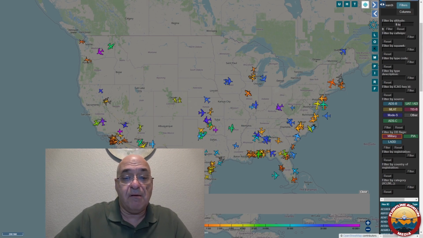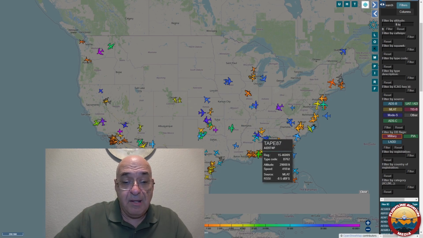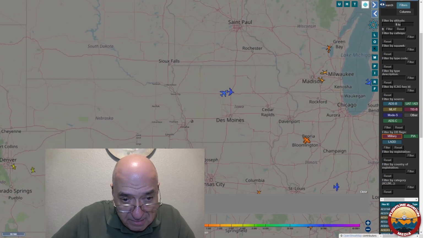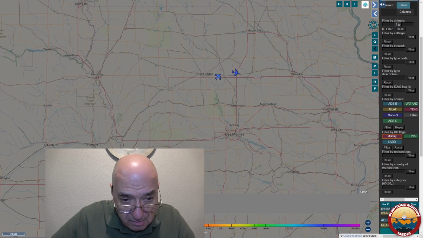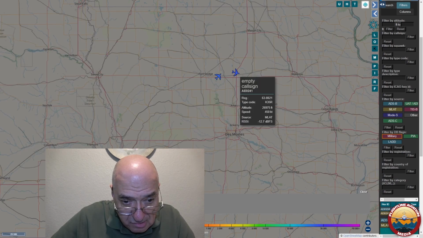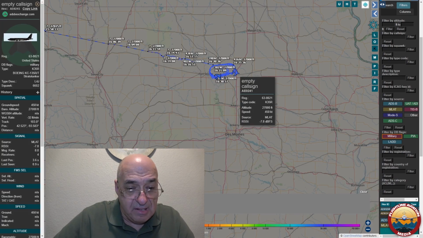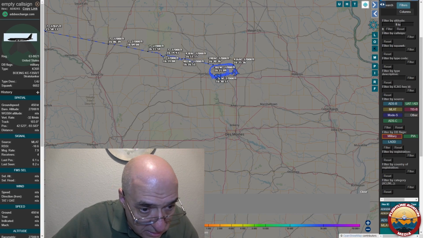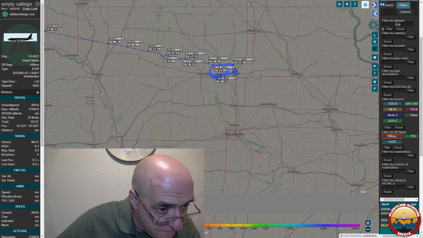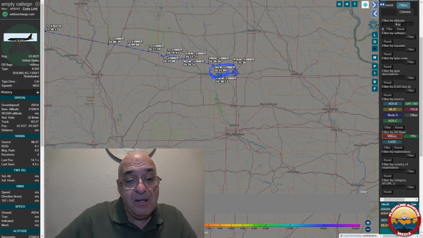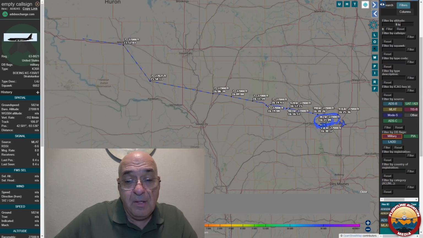Now we see all the military aircraft that are being tracked, and let's go check some random military planes. This one has an empty call sign. This is a KC-135 tanker.